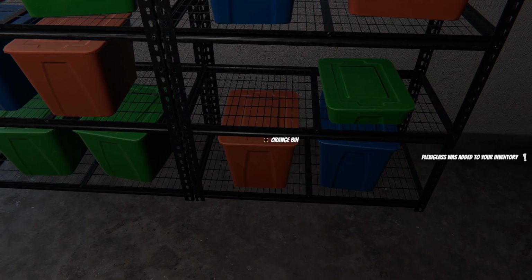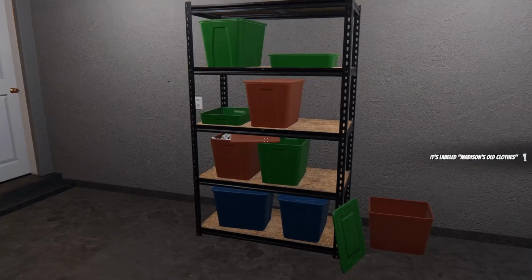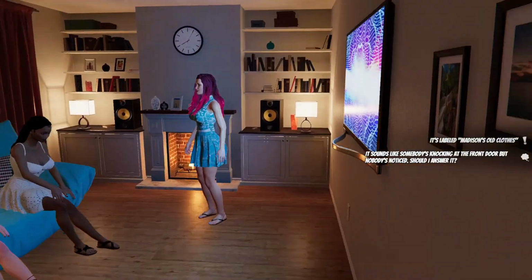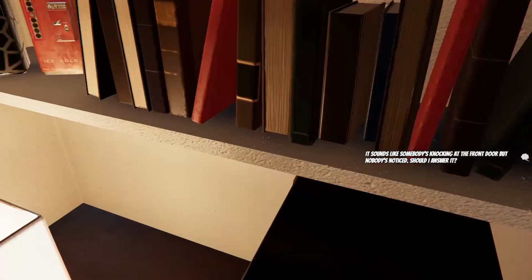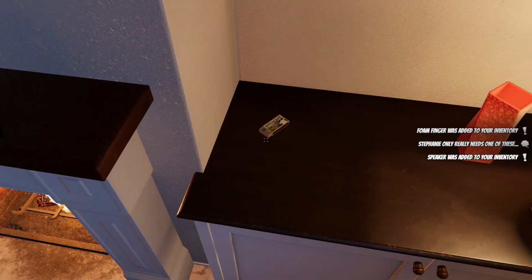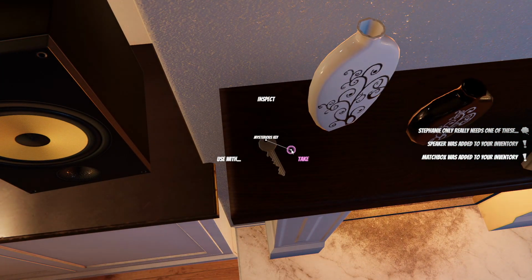This orange bin is the only orange bin you can interact with in the entire garage. You can inspect it, and nothing more for now. Alright, again, those 3 characters we're looking out for aren't here, so we can take this, we can take that, book of matches, and this is the mysterious key.